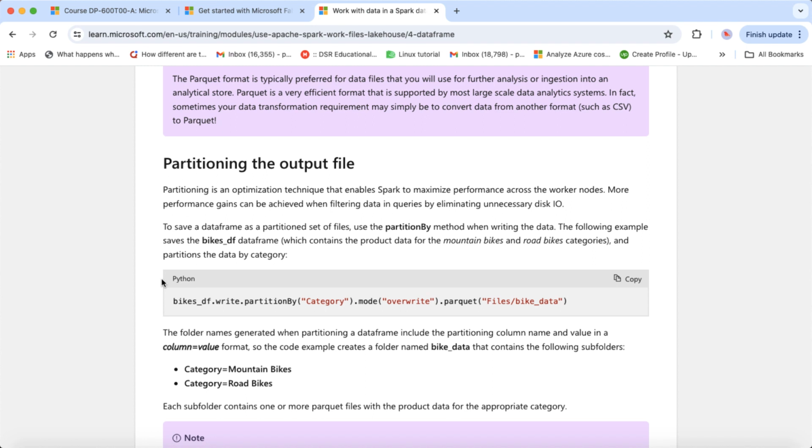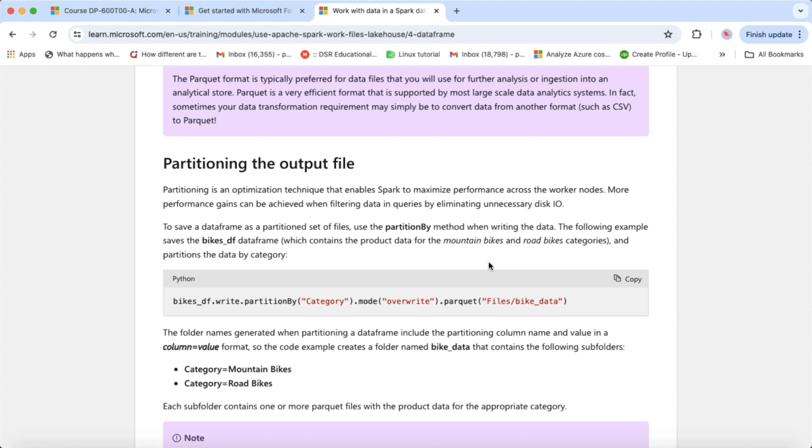Partitioning in a sense means that for a big table we save the data in several partitions, or I would say several folders. For example, there can be 10 categories of a product, and then we create 10 folders, and inside each of those folders we have certain data. Instead of keeping one big large file, we are dividing this big file into 10 folders, right?